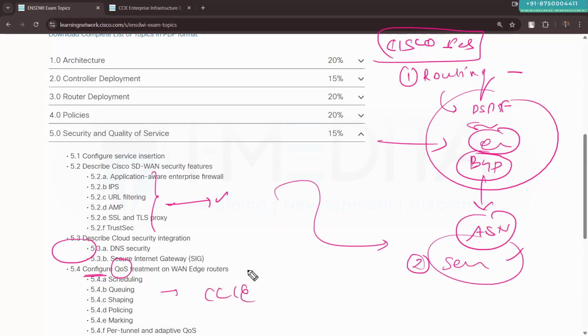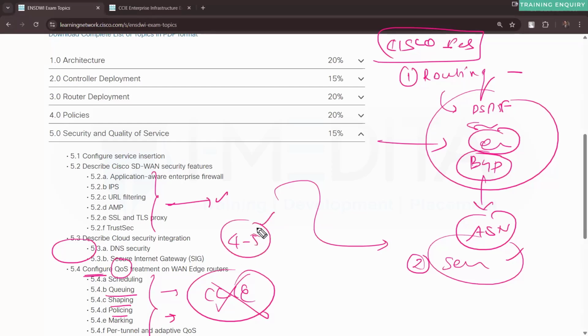So we are, of course, not going to discuss the topic of quality of service in detail, like what is shaping. Quality of service requires 4 to 5 days; dedicated content is there for it, which is typically covered in the CCIE routing curriculum. So here you should be familiar with the basic terminologies of quality of service, like what is queuing, what is shaping. The rest we are going to talk about and practically implement in our content as well. But if you already have the basic understanding, it will be beneficial.